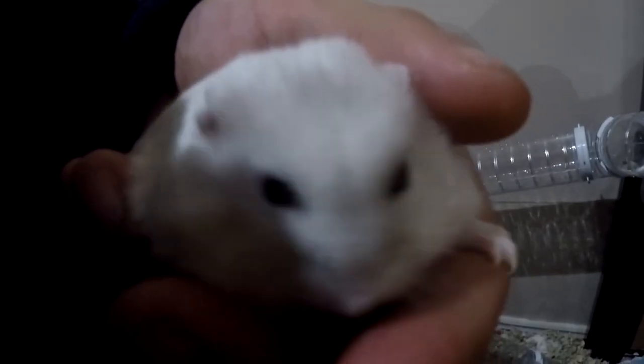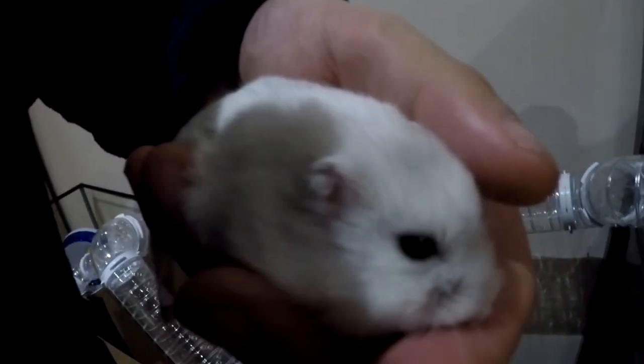Wrong tube! You've gone up the wrong tube, Cloud. Not right there, Cloud. Stop. That's it, Cloud. This way. All right, Cloud, here's the deal. You're going to go in your new tube, ready?